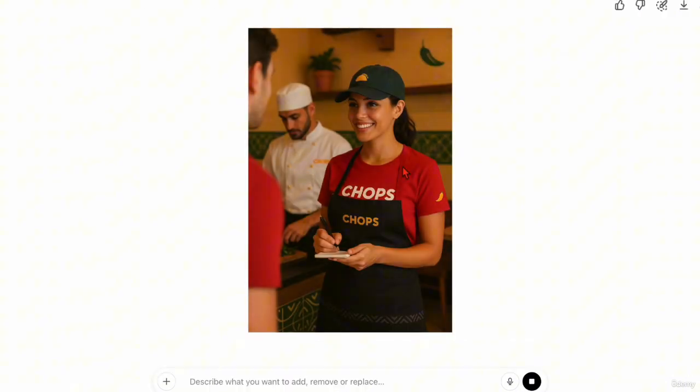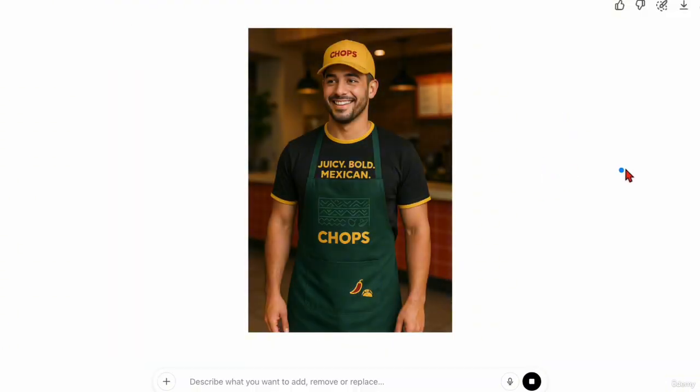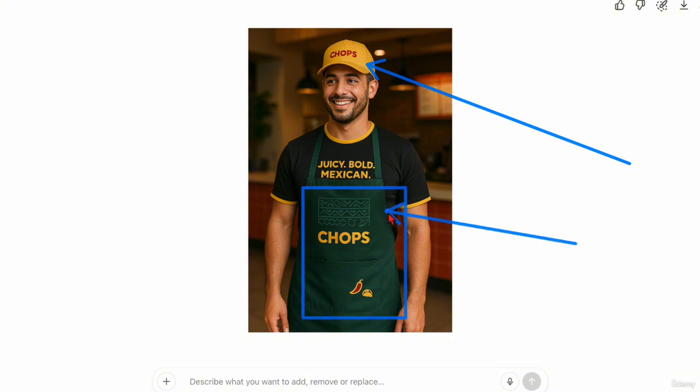For example, on the left hand side over here, we can see the staff at the back end dealing with the cooking. You can see the logo Chops. We do have a member of the staff dealing with the customers. We can see the color palettes and the logos. All of them, they are in line with our design. Over here as well, we have a cap or a hat which says Chops. Take a look at the apron and the graphics that we have designed them. Chops over here as well.